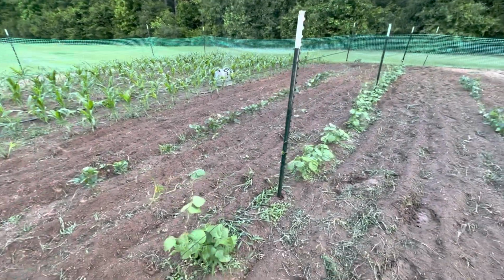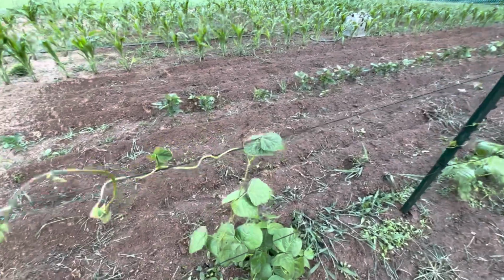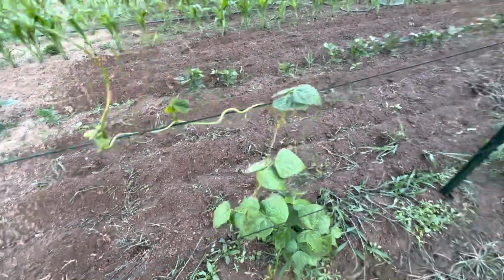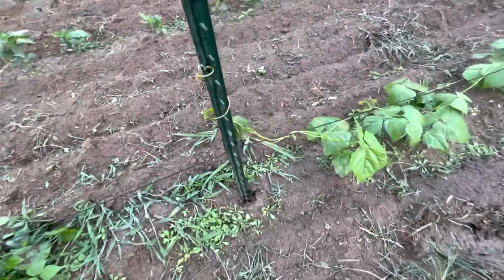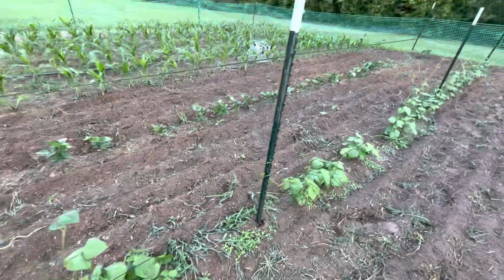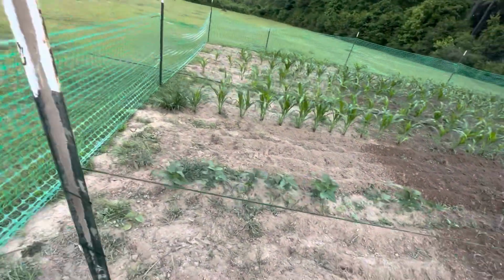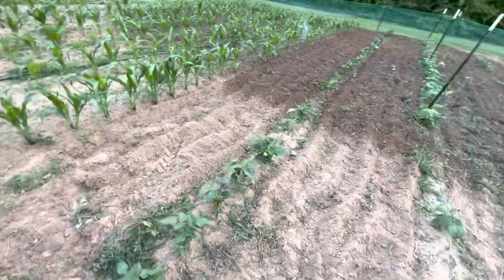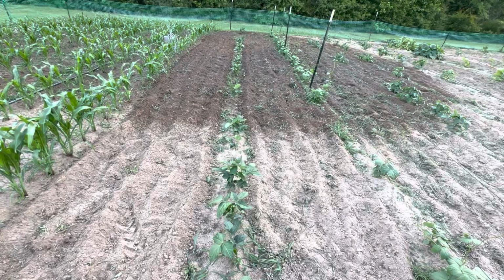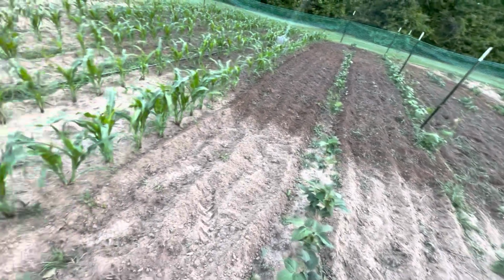But you see how this little vine off of this bean grows around this little twine we got. Here's one that's took off and decided to grow around the pole. So pretty cool. What I like about them, I may not have to bend over to get them. It's even better. And I think this was pink eye purple hull or butterbean. You'd have to go back and watch that video again to see.